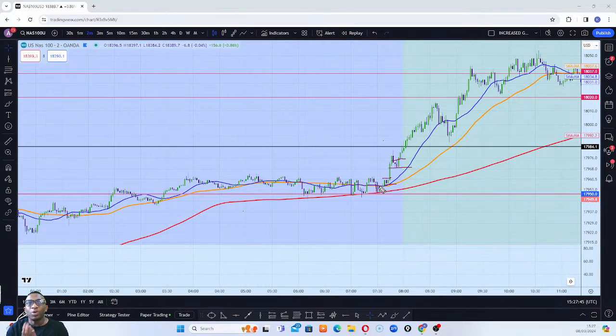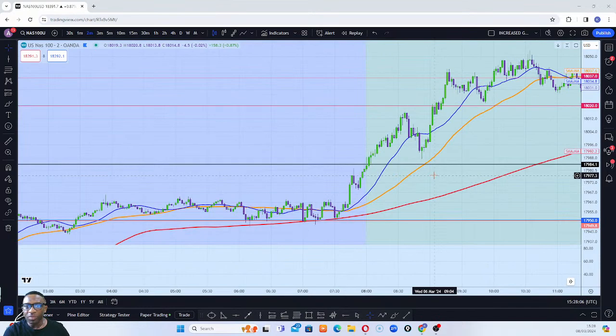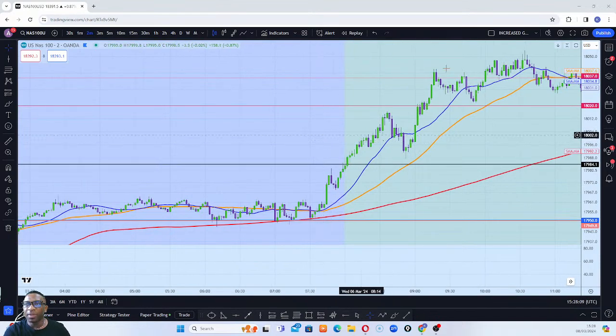But because we don't know, that is why we keep our stop loss in place, in order to protect our account all the time. Because without that, we cannot enjoy the game longer. We need to enjoy this game longer. So to do that, we need to protect our capital.